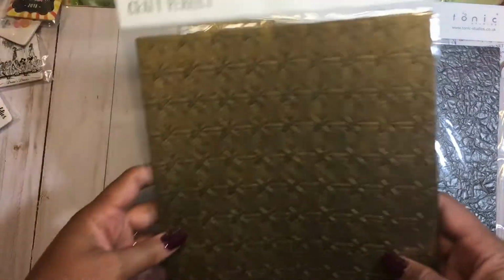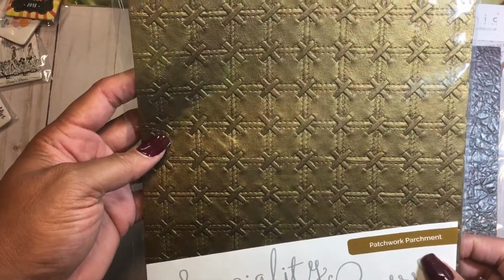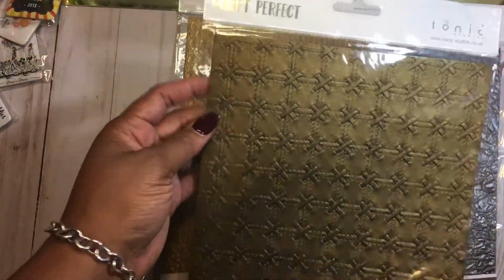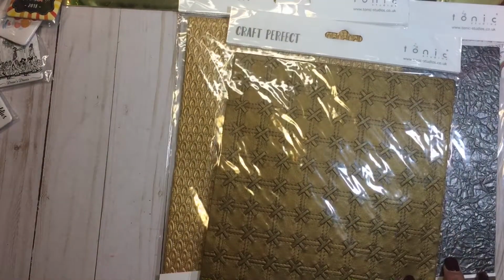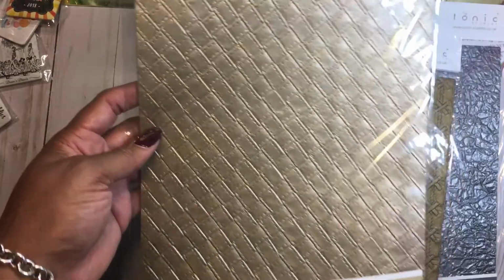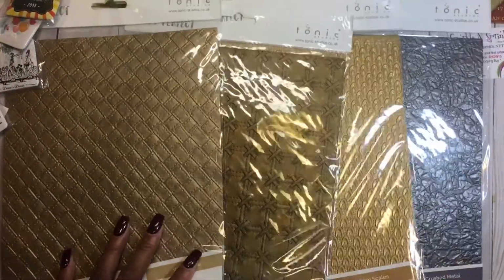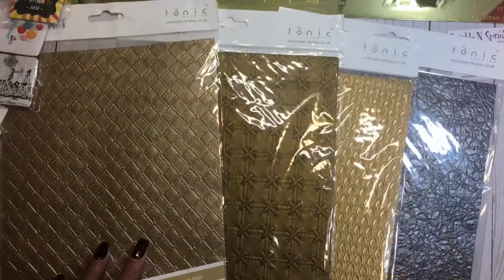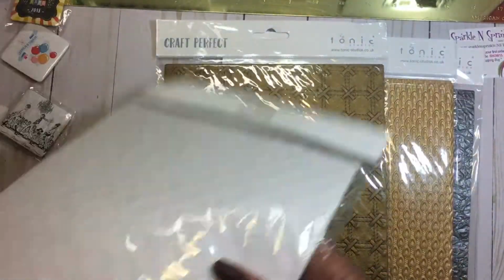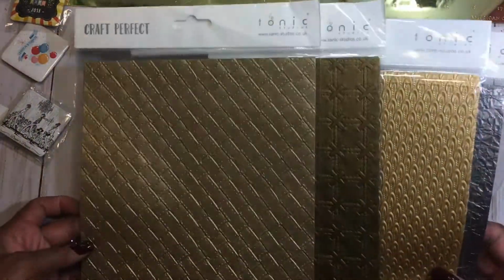And then I actually saw this one first, which is why I looked at this paper. It's called Patchwork Parchment. It looks really leather-like, masculine, could be feminine too. And I also like this one, the woven hide. So these were also a deal. I think this was buy 3 and get 1 free. And these were a little bit more, $6.99. So I got these 4.